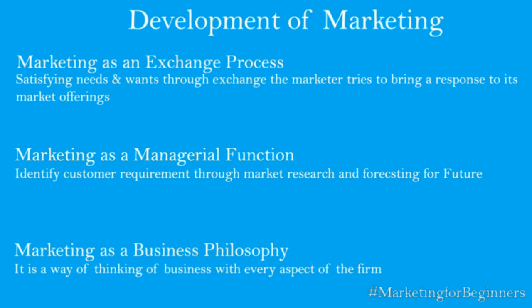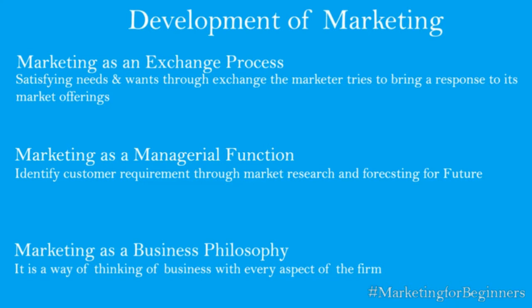Marketing can be viewed in several different ways according to its role and status within the organization itself. First of all, we will take marketing as an exchange process. Marketing occurs when people decide to satisfy needs and wants through exchange. Exchange is the act of obtaining a desired object from someone by offering something in return. In the broadest sense, the marketer tries to bring about a response to its market offerings.